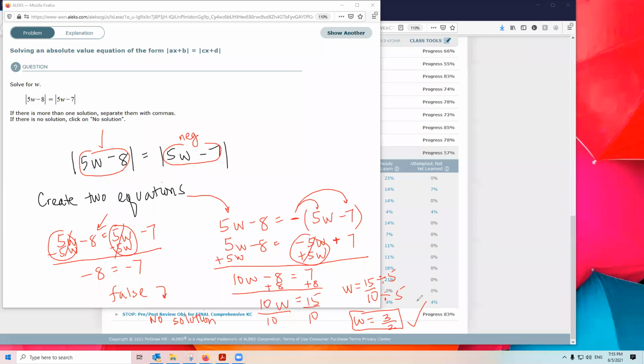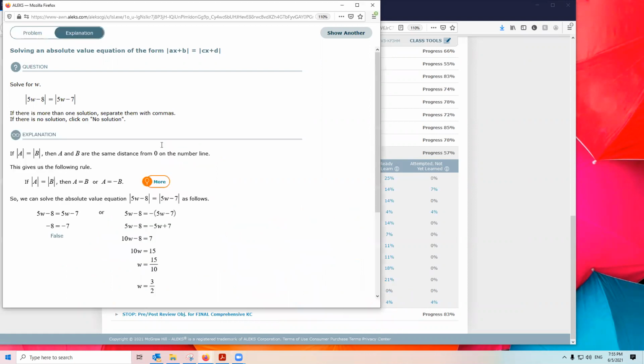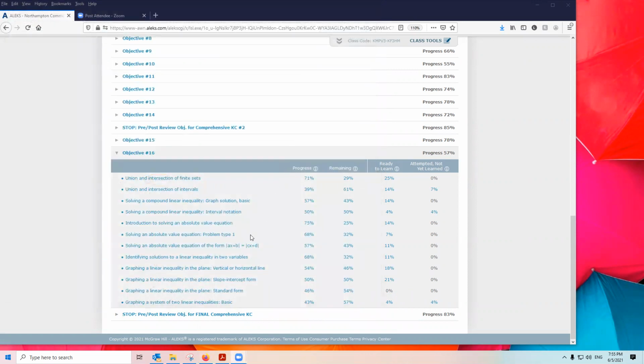Now, in some cases, you could get two solutions out of this. In our example, though, the left-hand equation led us to no solution. But in a different example, I might get a valid solution out of that. All right, and folks, remember that there is this worked out example here that shows you how to set it up. All right, let me do a couple more.